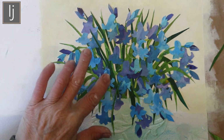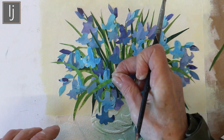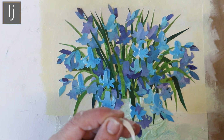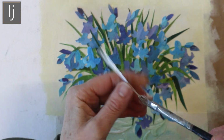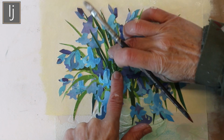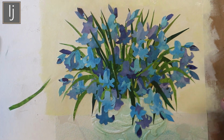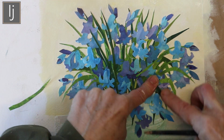There's that one. That one's down. I really like that bluebell, but it needed a bit of extra texture. I think that's it for the texture. And then it was a couple of leaves, and I wanted some to come over. I wanted some to come over the tops of the others. Now I know there was another long dark one. But I wanted to come over here somewhere. Just to take that out as far as I can, like so. This one.